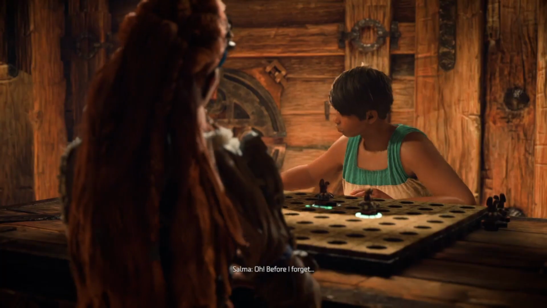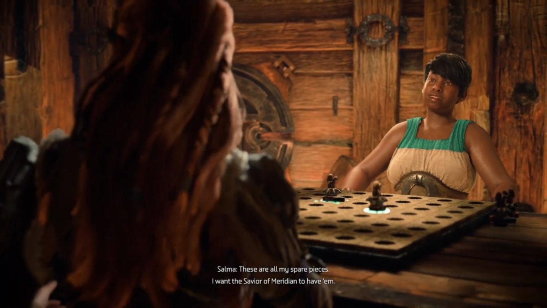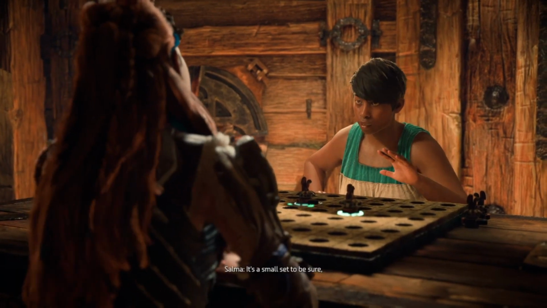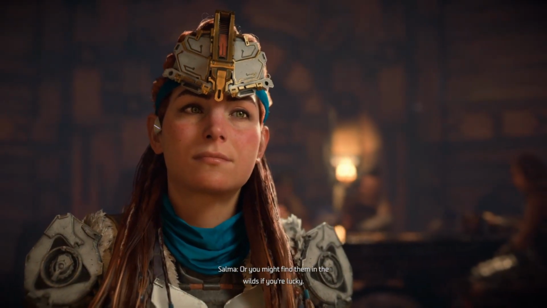Oh, before I forget, these are all my spare pieces. I want the Savior of Meridian to have them. It's a small set to be sure, but it should be enough to get you in on any strike games you find out there. You might even fancy looking out for them strike carvers. They've got all kinds of unique pieces that can turn a game in your favor, though they'll need the right materials to craft you one. Or you might find them in the wilds if you're lucky.